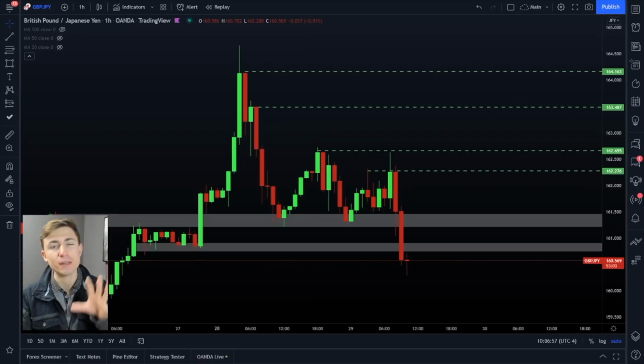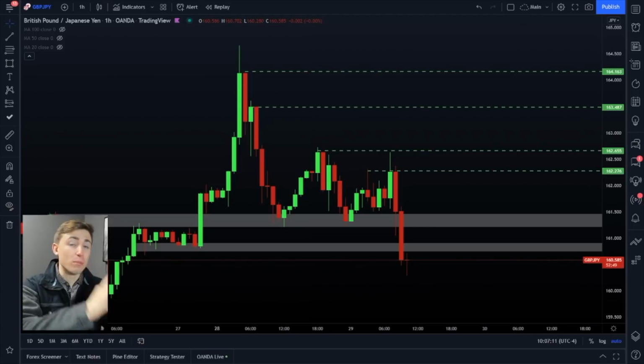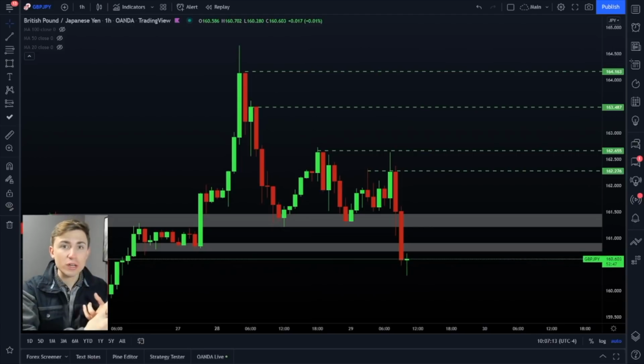A bad trade, in my view, is not necessarily a trade that has a losing result. A bad trade is one where you don't stick to your plan, you don't have a plan, you don't manage your risk, all that sort of stuff. In this case, I would call this a good trade because we managed our risk. We knew where to get out based on our strategy. We had a strategy going into this. We knew how this trade was going to end, whether this was a winning trade or a losing trade. So that's the point, right?